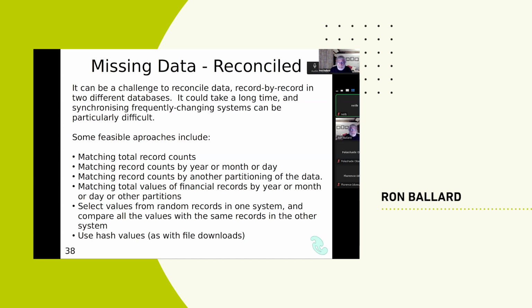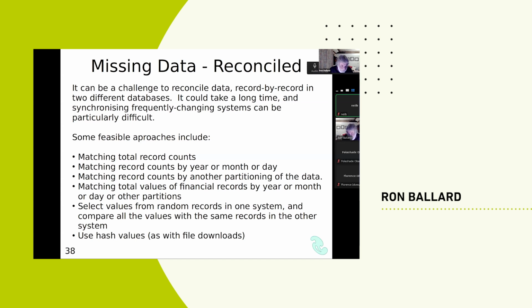We could select values from random records in one system and compare all the values with the same records in the other system. That's a reasonable sampling thing to do, but you need to do an awful lot to be really confident, because if you've got 80 million records and 10 of them are different, it's going to be quite hard to find those 10 by sampling.